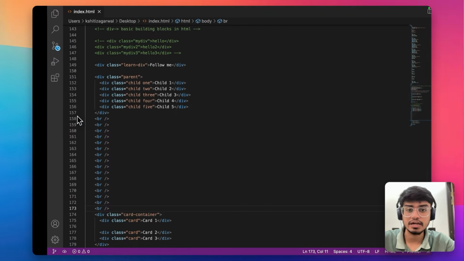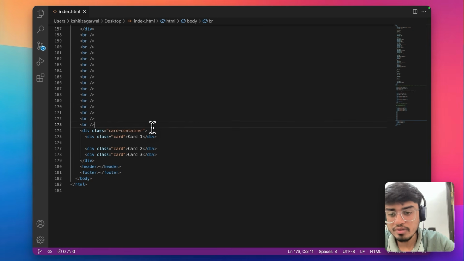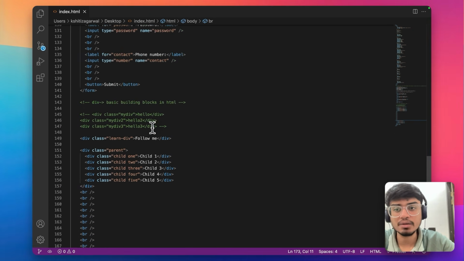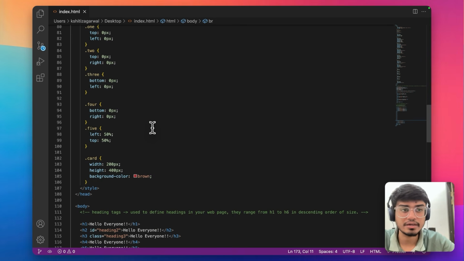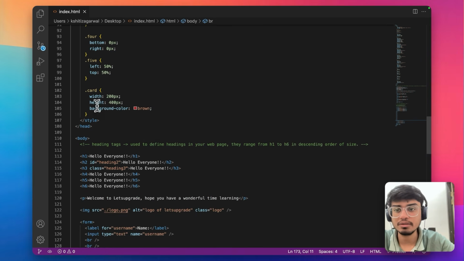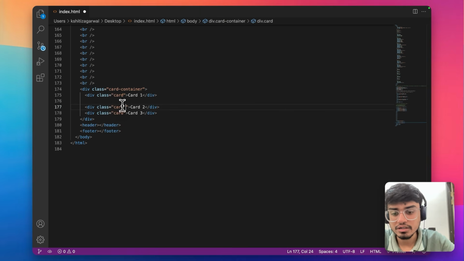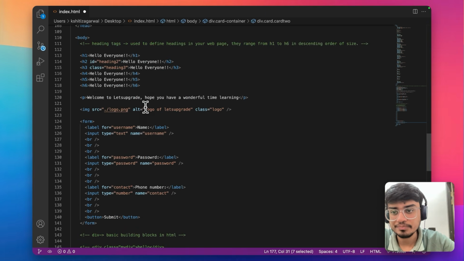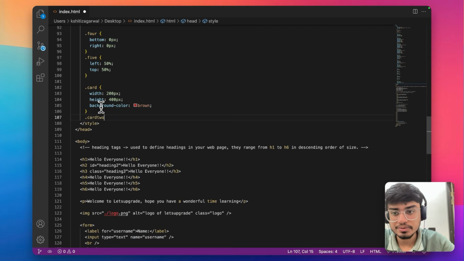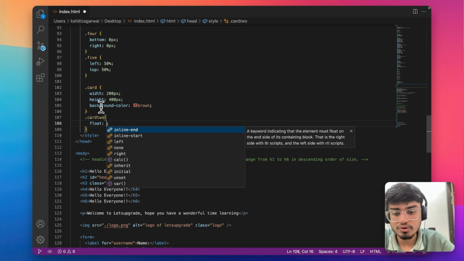I want them all to come in a single row. So how can I achieve that? Most developers face this challenge in the starting. One thing you might have heard about, if you are an HTML CSS enthusiast, is a property known as float. So you can float any particular card. So let's say I give card 2 a property, and I'll try to style it, and I'll give it float. So float property, float right.